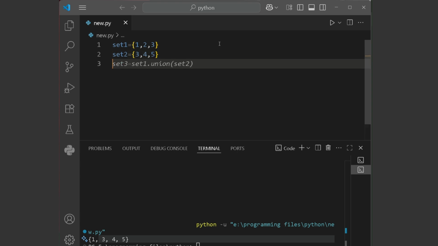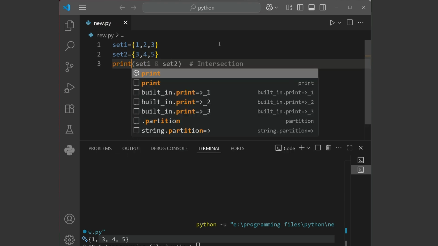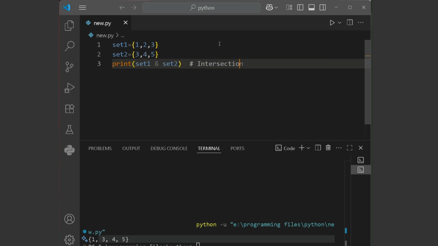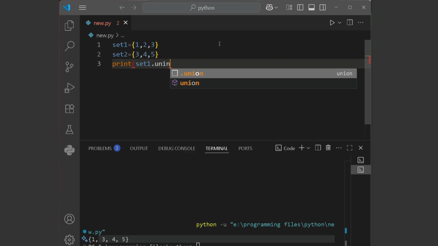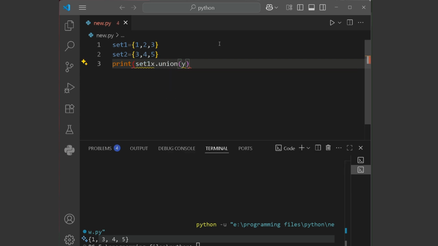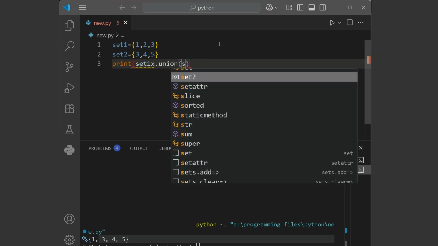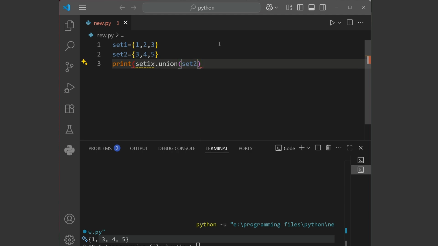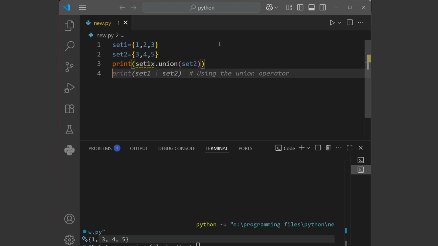And I'll write here print. I want to do the union of set 1 and set 2. So write here set 1 dot union of what? Of set 2. So these are some mathematical terms. If you have already learned how to do set maths, it will be easy for you.